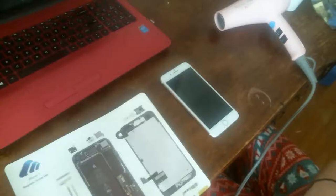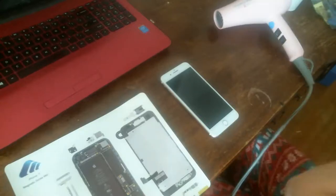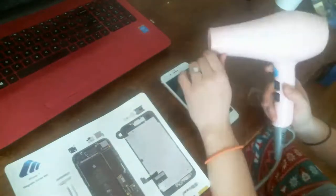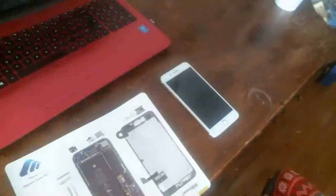So, off camera here, plugging in my hair dryer. And I know you're really supposed to have a heat gun. Everybody has a heat gun, but this is why I don't like a heat gun. So I use my professional hair dryer that my mother got me because she was a professional hair dryer. And I turn it on hot. So my hair dryer, it's loud. I'm sorry, guys. Okay. So there's adhesive.